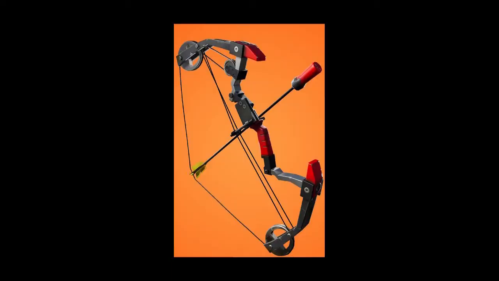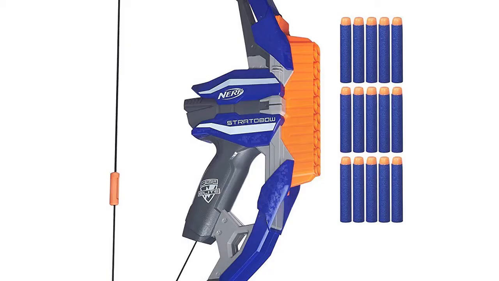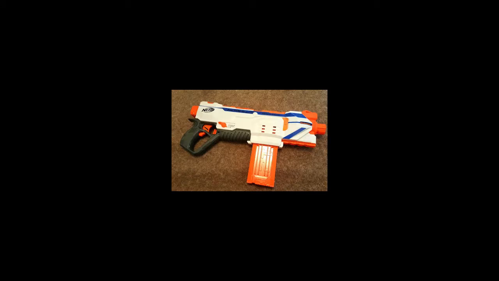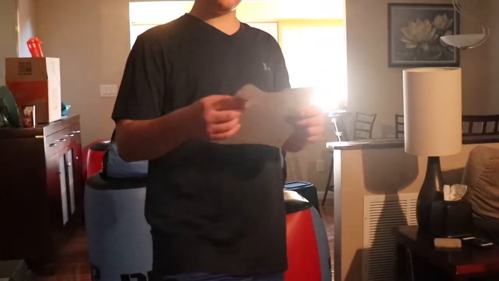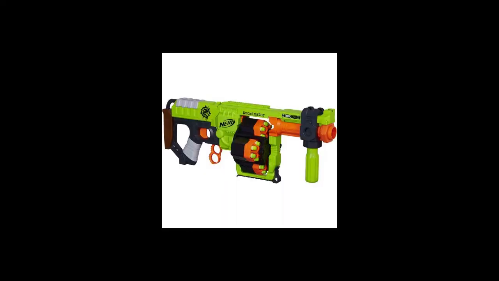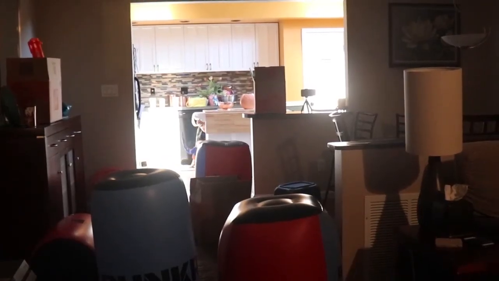And then the extra: the Boom Bow is, what's that called? The Stratobow. The minigun as the, what's our gun called? No, that's not the minigun. It's the switching, the burst. The Regulator. Nice. The Infinity Sword as the knife, and the LMG as the Dominator. So let's go. Go!